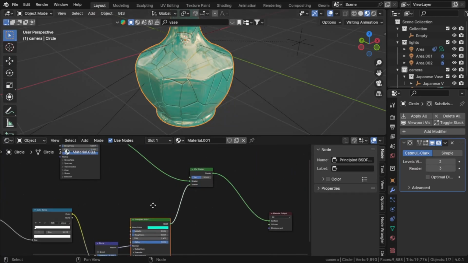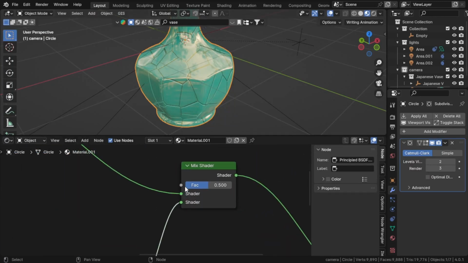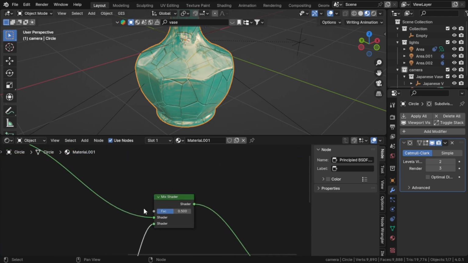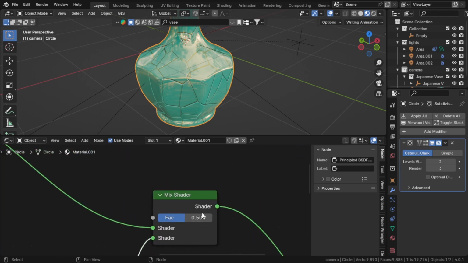So what we can do is take this and put a mask here. In Mix Shader, or in a lot of different places, this is kind of like a mask, right?